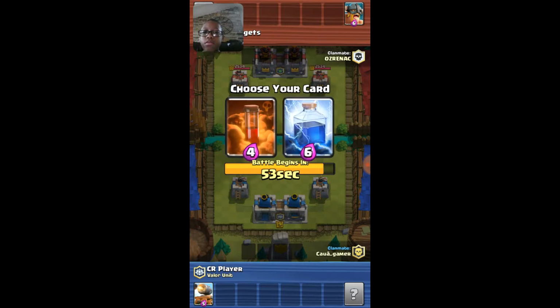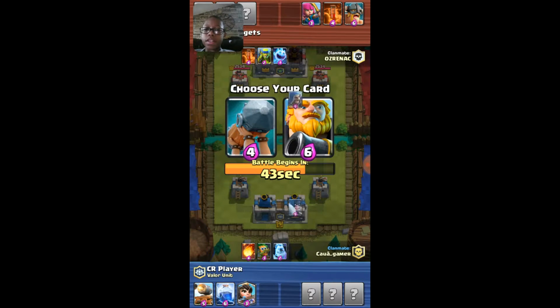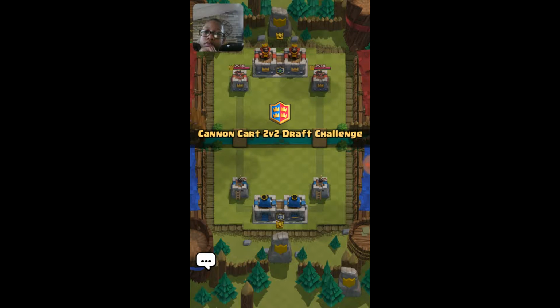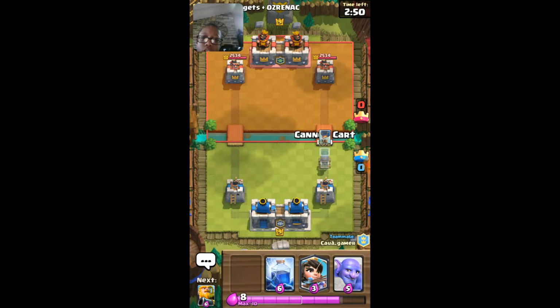I'm going with the cannon cart. I guess lightning. I guess the princess, and what the heck. Need a tank. Who's my clanmate? That person or this person? Taking forever to decide. This is weird. The person's waiting until the last second to choose a card. Really? Oh, that guy's my teammate. Alright. Okay, he's starting off with the balloon. You ready? Yeah, okay, let's go.